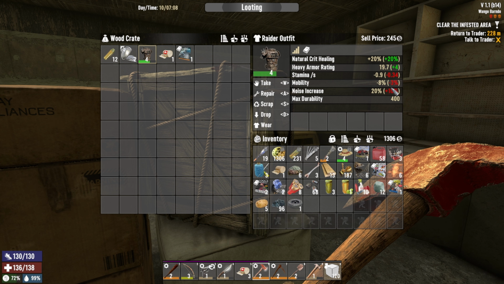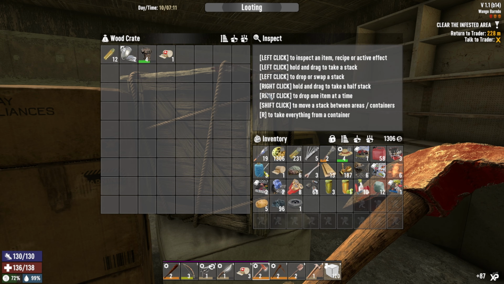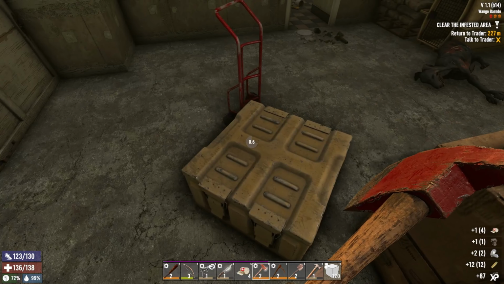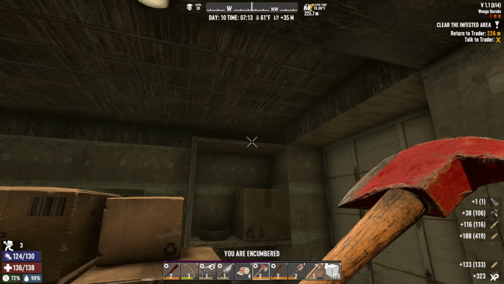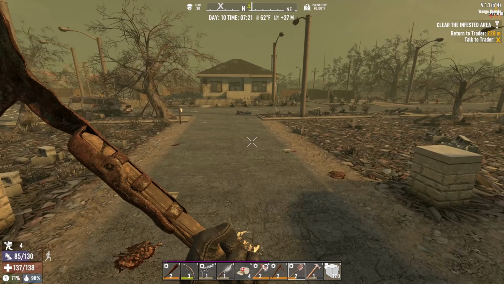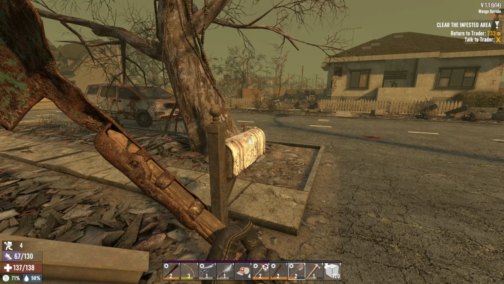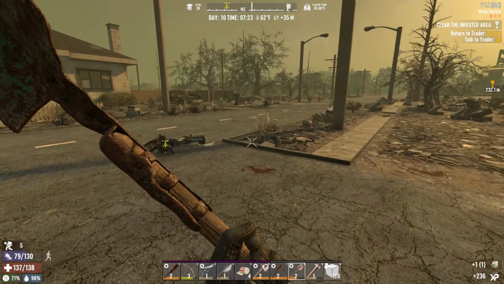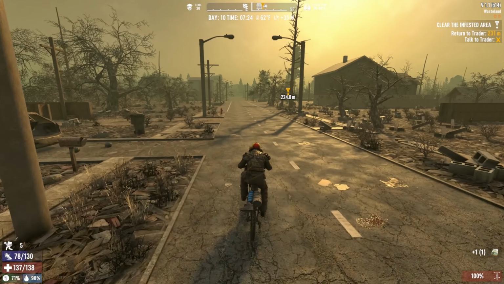We'd lose some stamina and the mobility. But I think I want to do that. Extra sneak damage to sleeping victims. That's good. That is good. The sawed off. Is that pretty much it in here? Not a bad morning. Look at it. It's only 7:30 for an infested clear. Shoot. Sell that. Let's go turn this bad boy in.